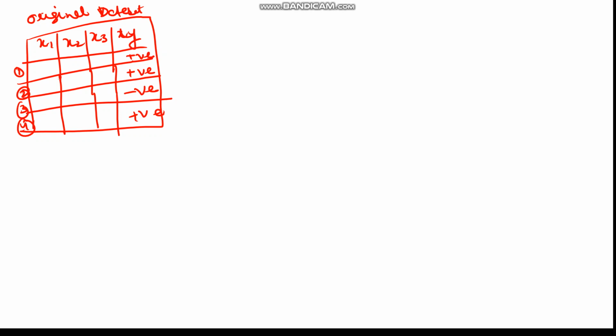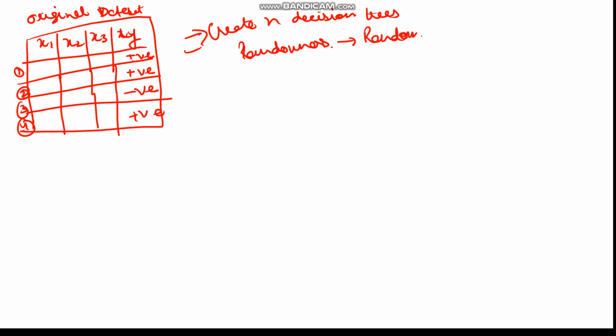You can create as many decision trees as you like, but remember that when we create these decision trees, we are working on the feature of randomness, that is also known as random sampling.